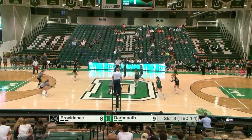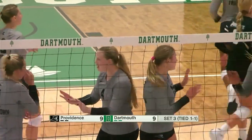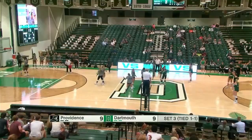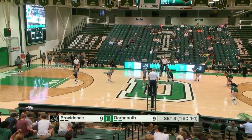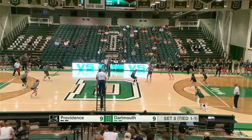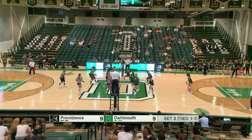Goots to Mullins, back to Kawani Goots, and once again, difficulties, but that time, no problem up front by Grant as she picks up the block. Yeah, a little bit tough. That first touch by Goots, she really had to go full extension. Mullins available to make the second play, but the only player she could have set there was Goots, who was still, I think, finding her equilibrium after that full extension touch. And now this one played forward by Grant. Engstrom will set this one across to Stevens. Stevens gets by the block, but the dig that time by Kayla Grant.